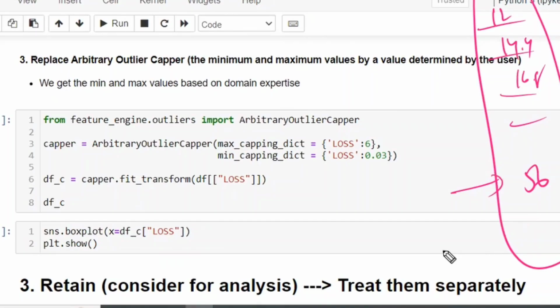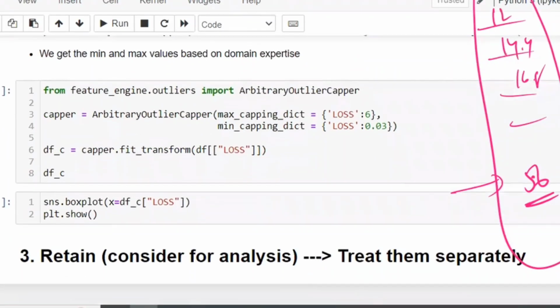First, you check on Google whether there is any diesel or petrol car with 56 kilometers. You will get the answer no. Then you ask the data engineering team about the 56, and they will say there may be a data entry error. Maybe the car is 5.6 and they entered 56, perhaps a Benz or Audi car. Now you know the maximum value for a car, so you directly replace it with the value you want.